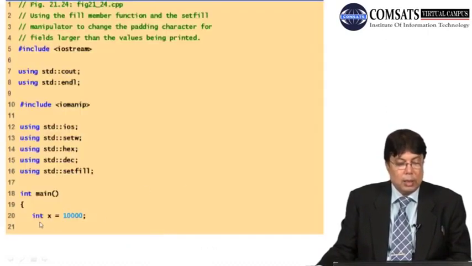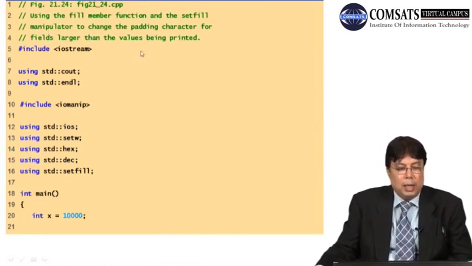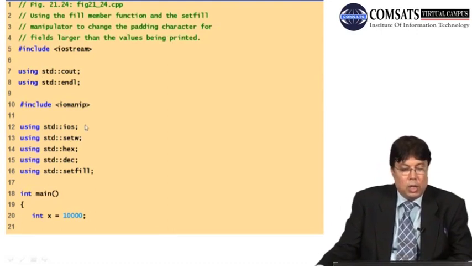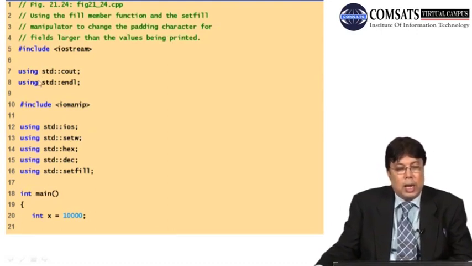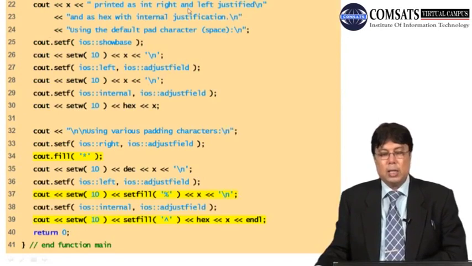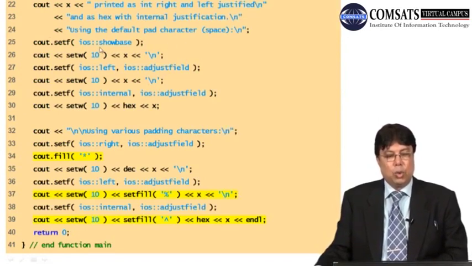So you can see that manipulator to change the padding. This is what we have been doing. I will show you the shortcut of that. Instead of writing each and everything, you can do that using namespace std. So this is the initialized value, and then we can use printed into the right, and we have justified showbase.